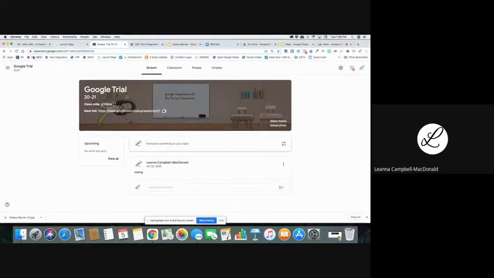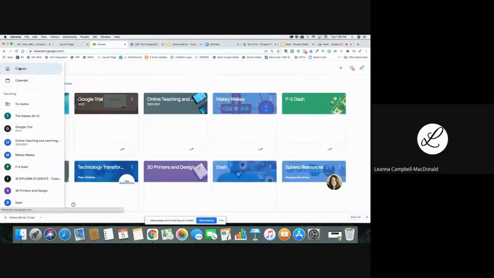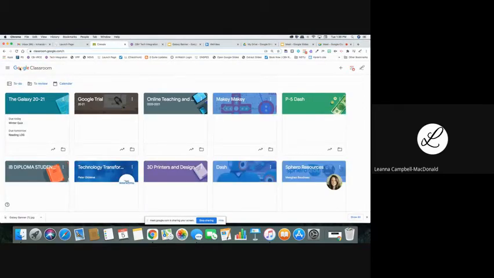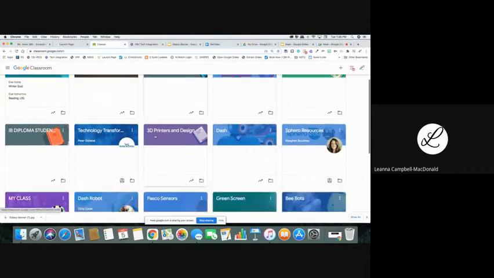I'm going to go to a different classroom. So before I show you about changing the theme, I want to show you about the 3 lines, which I like to call the hamburger over on the left-hand side. If you click that, you can hit classes and you will get back to all of the classes that you have there. So I talked about archiving a class, so I want to show you how you would do that before we really get into Google Classroom itself.